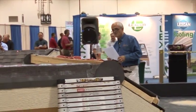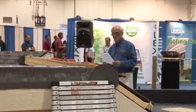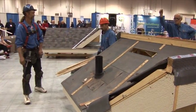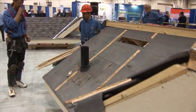It got upgraded to 30-pound felt minimum. There was an awful lot of additions that got put in place there. So that's been great. And it's just very recently been upgraded. But if you notice on the deck, what we've got here is we've got a peel and stick membrane. We've kind of upgraded to that throughout.